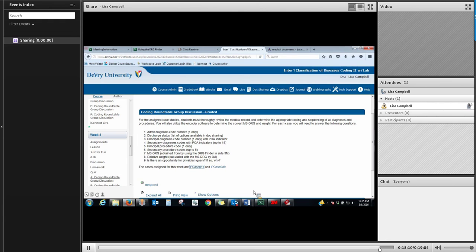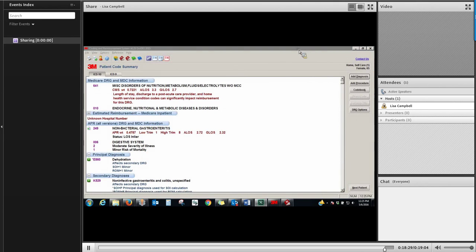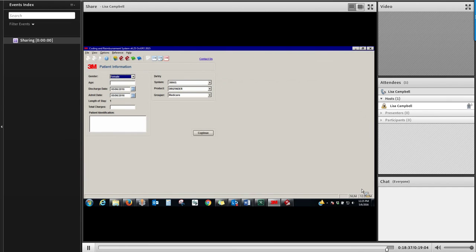And then only then, if you're done with this case, you can then carry out the same steps to get your MSDRG and your weight for case number 39, which is the second case for week number 2. And so all you have to do is select next patient. Now let me just tell you what happens when you select next patient. Your information is gone. So you got to make sure that you are definitely ready to finish the process, because if not, it will erase once you select next patient.